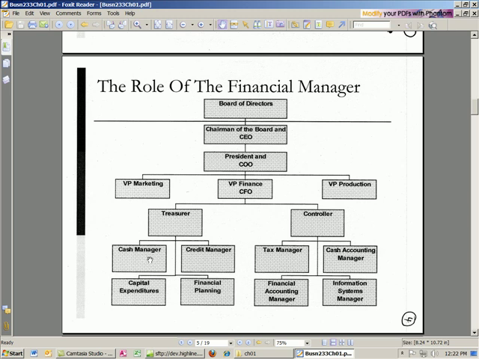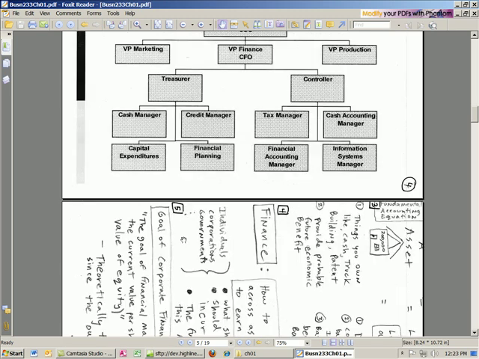Cash flow is going to be very important in this finance class. Credit manager. Do we extend credit to our customers? Capital expenditures. We'll have lots of fun in this class trying to figure out what projects a business might choose to engage in, or what businesses to buy, or what machines to buy using cash flow analysis and financial planning. Do we issue debt or stock, and other topics? So treasury, that's where we have all of our exciting finance topics.